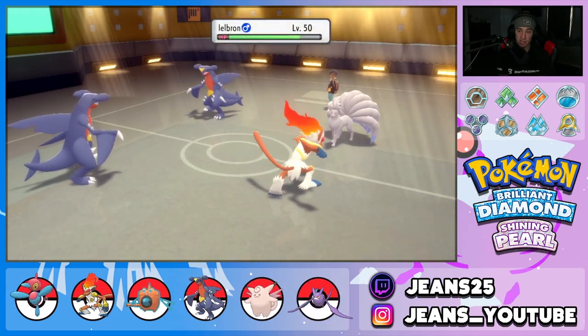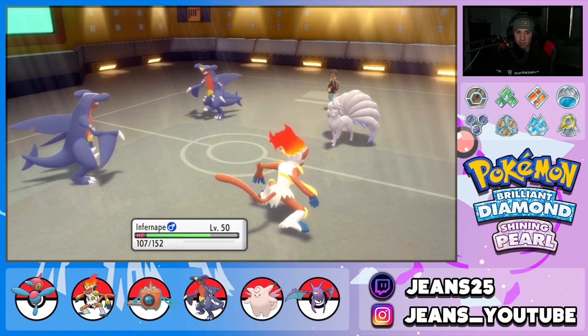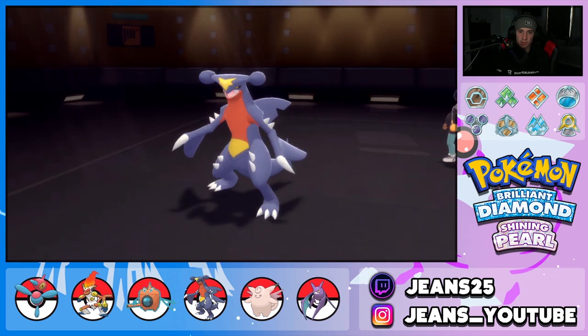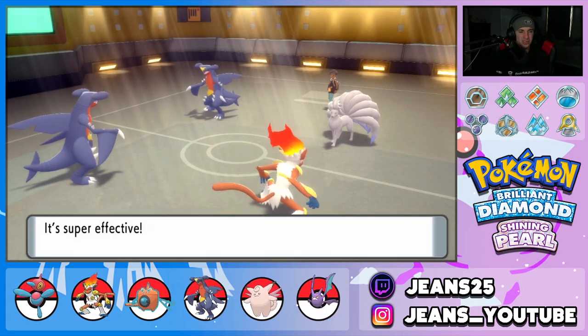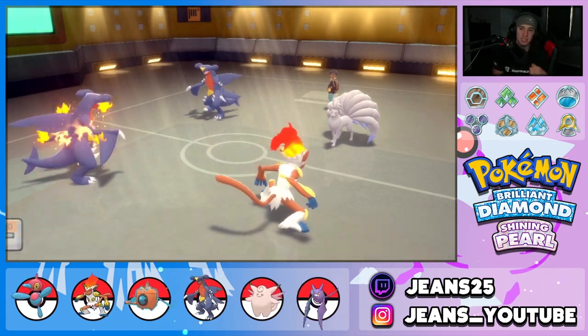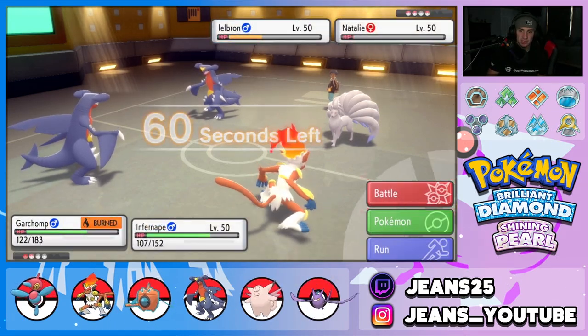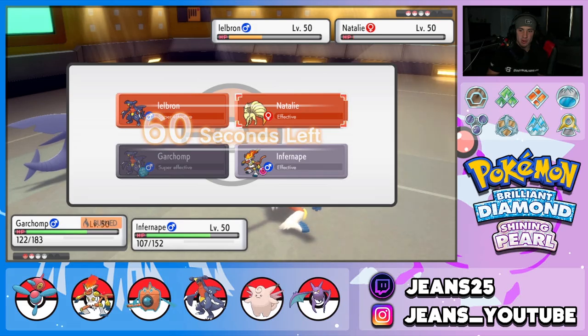And I don't know if Dragon Claw is going to be able to pick up the KO here. Like I said, we're burned. We don't like that one bit. Dragon Claw comes out here, and no, yo, we are doing like no damage here. Not one single damage. So Dragon Claw is definitely going to have to poke onto this Ninetales.